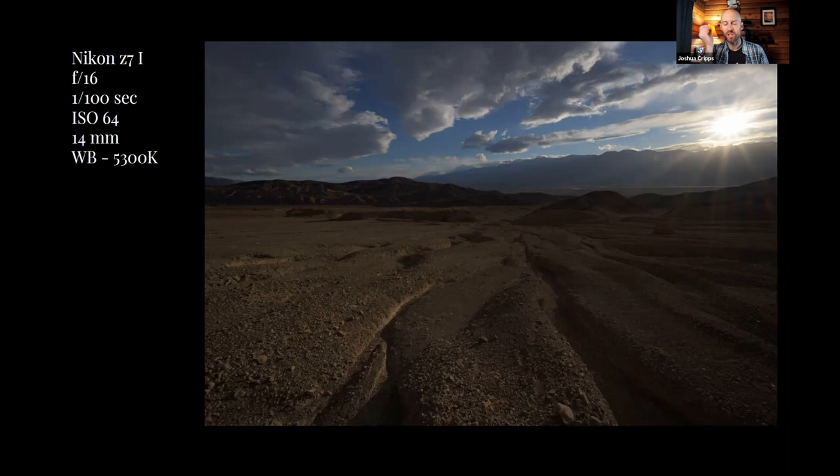I jumped in the car, drove back to Artist Drive, and wandered up the same wash. The light across the landscape was absolutely beautiful, so I started snapping photo after photo. I really wanted to use my wide angle because those parallel lines would create a vortex effect to suck the viewer in and propel them from foreground to background. For whatever reason that night my photographic vision was failing me — I couldn't see whether I had a good composition or bad. So I made sure my settings were dialed in: aperture f/16 for a sunburst, ISO 64, 14mm, which gave me a shutter speed of 1/100s, and white balance in the cloudy range to bring out warm tones.